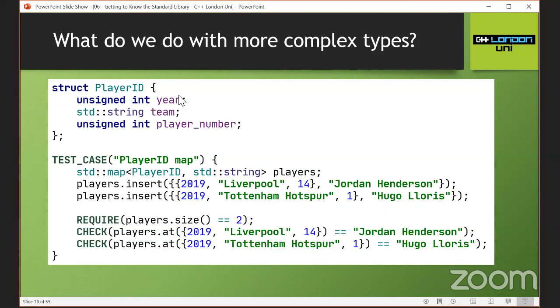I decided to try to understand how to identify a football player. They have their numbers on their jerseys, but in different teams, people may have the same number. Therefore, team and number may be a thing. But apparently, if one player retires and another one comes in, they may take the number from the previous year. Therefore, the year, the team name, and the player number should be a unique identifier of a player. And that's how I came up with the player ID. If there are any football experts on the stream, please correct me. Anyway, we will run with the example, but at least for the future, I will know how wrong I was.